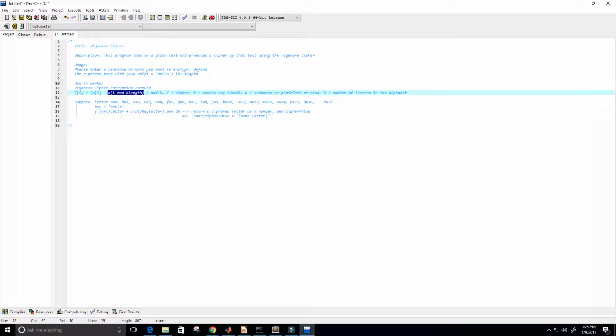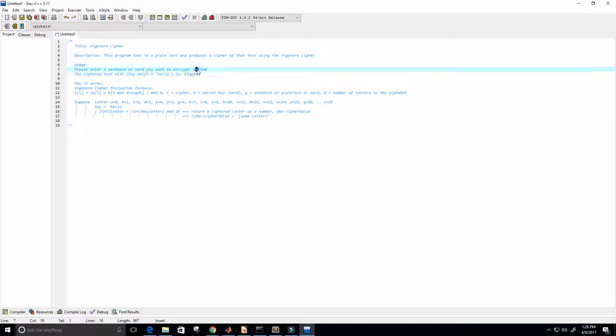And we have to remember we have to find the values for D. So D is equal to 3, and we have to find our values for H, and H is equal to 7. So we get 3 plus 7, which is 10, and then we mod it by n. N is 26. So we get 10 modded by 26, which equals 10. So then our cipher value is equal to 10, and the corresponding character is the letter K. So then we put K here for our encryption of the letter D.